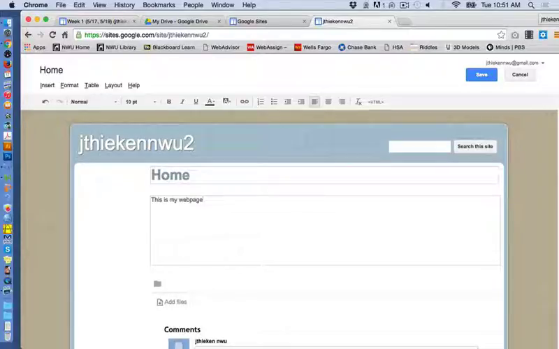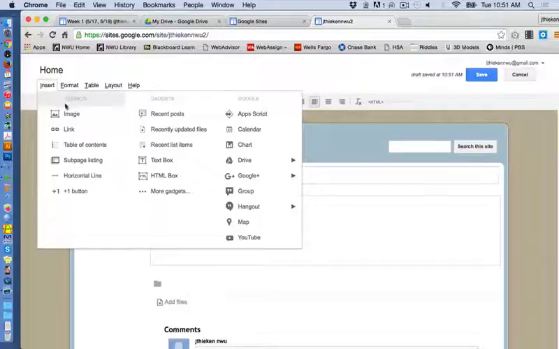So now your web page is just like any kind of Word document or Google Doc. All right? And in fact, we can change things just like anything. Okay, so the first thing I can do is I can insert. So on my page, I can insert images, links, all this stuff. And we'll talk about gadgets and the Google apps later on. But for now, just realize you can insert a lot of stuff. Okay, and we're going to start by inserting an image here in a second.